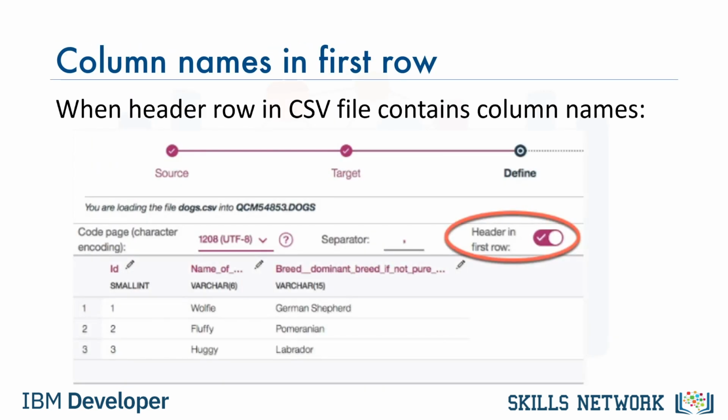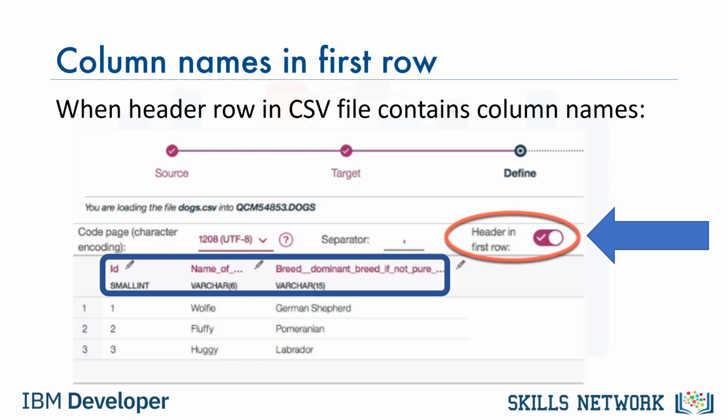As we've just seen, CSV files can have a header row that contains the names of the attributes. If you're loading the data into the database using the Visual Load tool in the database console, ensure the header in first row is enabled. This will map the attribute names in the first row of the CSV file into column names in the database table, and the rest of the rows into the data rows in the table, as shown here. Note that the default column names may not always be database or query friendly, and if that is the case, you may want to edit them before the table is created.